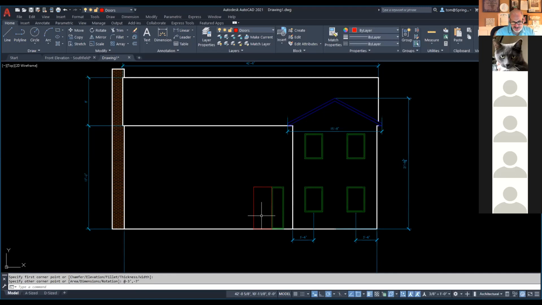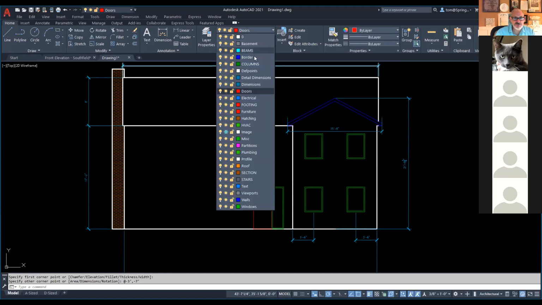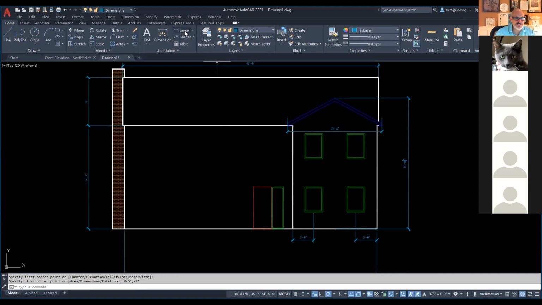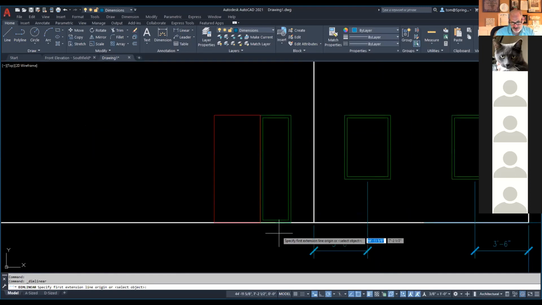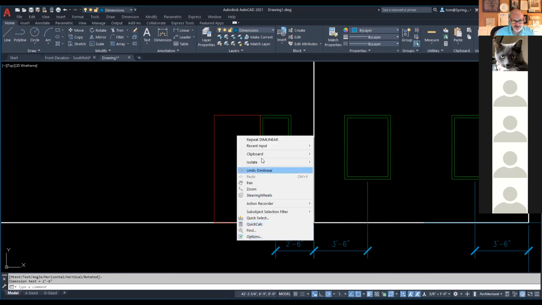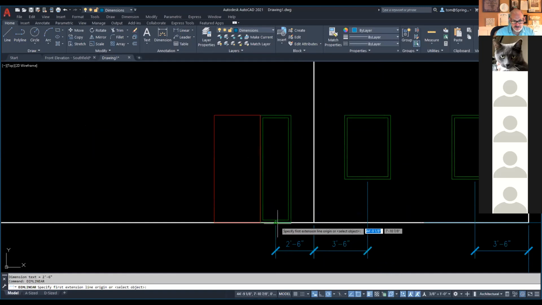And then let's see here. So then I'm going to dimension it, make sure we're good to go there. Always check your dimensions. Make sure you're not building incorrectly. Always, always, always. All right, so I'm going to go from here over to here, and this one should be, if I did it right, 2'6". And it is. And then it should also be going from here over to here. It should be 2'6", and it is. So we're good to go there.